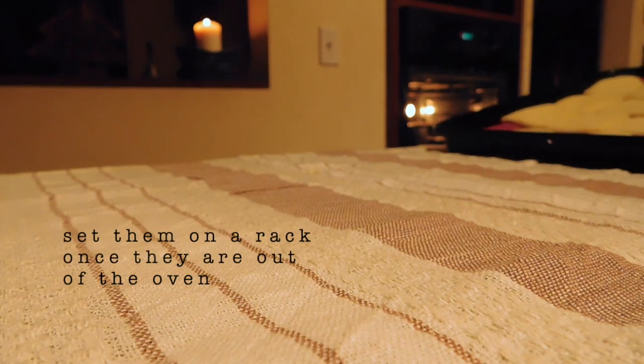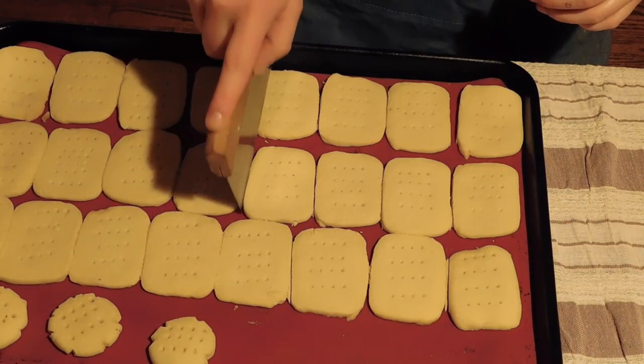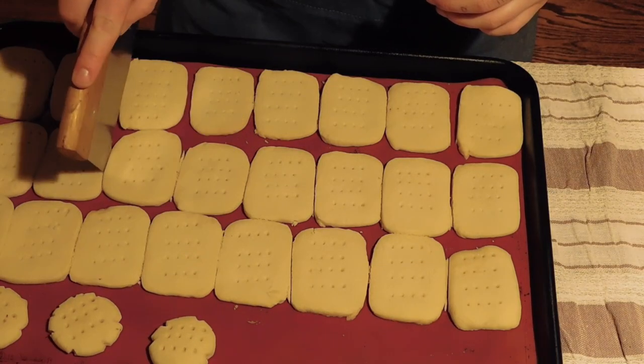Once they are out of the oven, let them cool on a rack. I placed mine a little too close together, so I had to cut them out, but it didn't seem to affect them much.